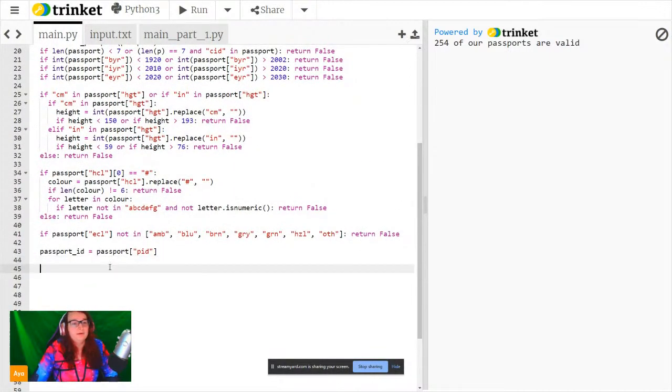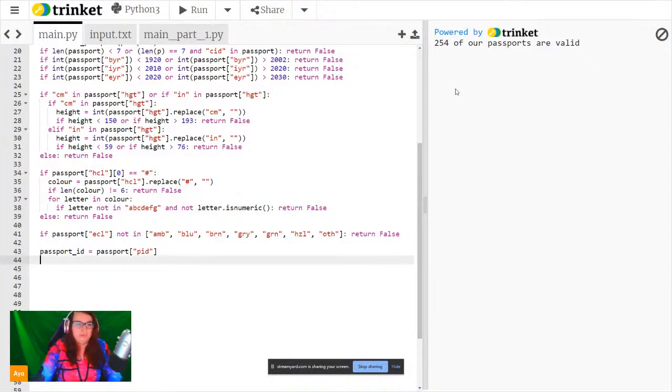So here's what we're going to do. The first thing we're going to do is check that the length of passport ID equals 9, because it has to be exactly 9 characters, and it's entirely numeric.